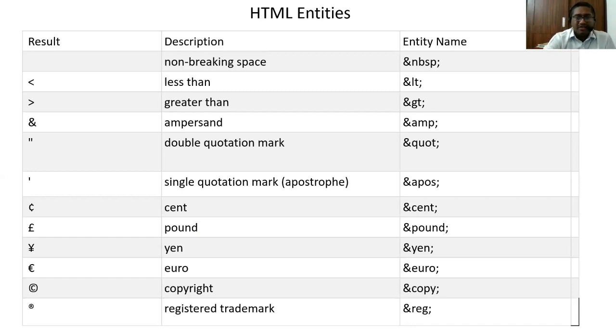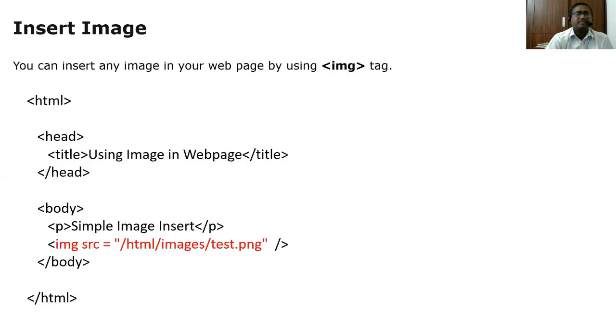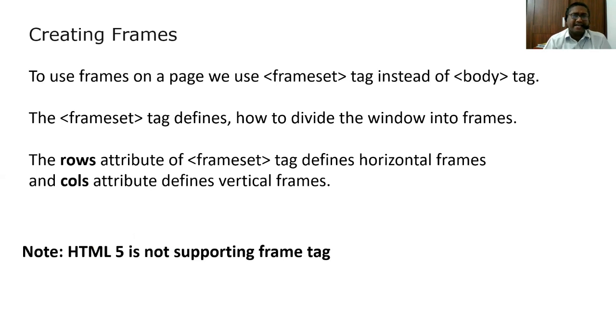So all those entities are there. Even for copyright, we have an entity, or cent, euro, pound, everything we will have an entity for, also registration, etc. Next, images. In HTML we will also be working with images. How to work with an image? The IMG tag is the major image tag. SRC is the attribute for that, equal to the file name. So if the image is not there, we can use an attribute called ALT, alternate. So whatever the alternate value is, it will be displayed here.